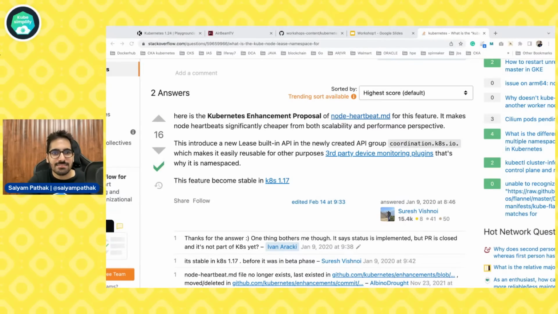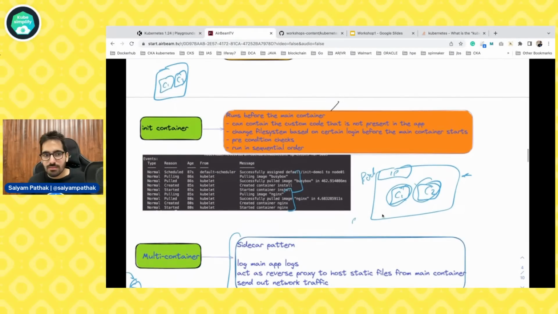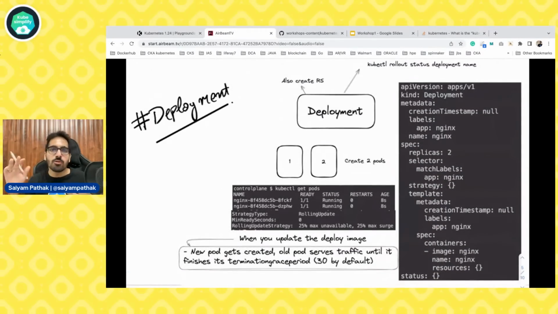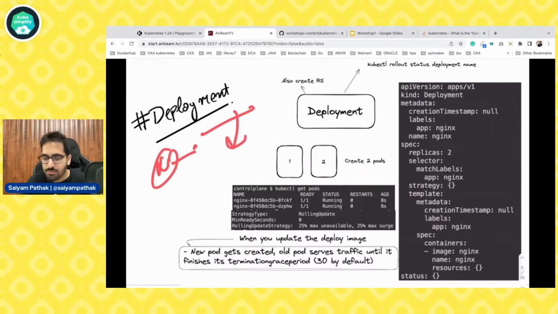The next thing that you are learning is deployments. So let's come to deployments. Now we know about pods, but when you are deploying a single pod, what happens when the pod is deleted? It goes away. What happens if a node is deleted? Your application goes down. So we need the true power of Kubernetes.